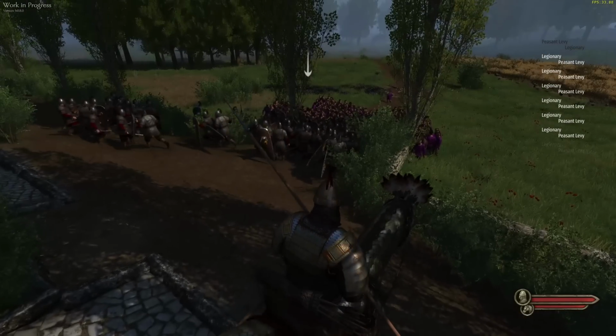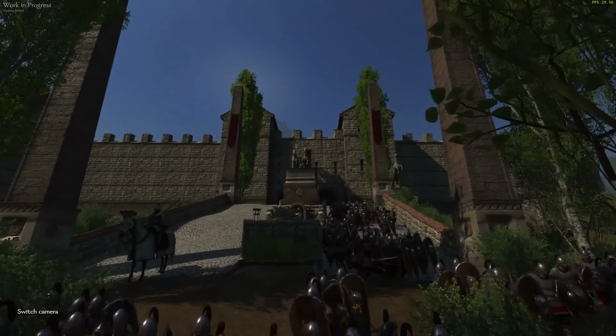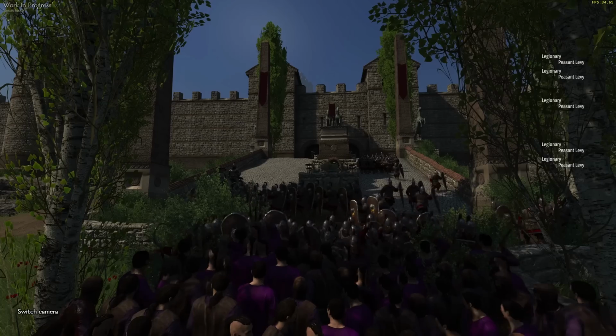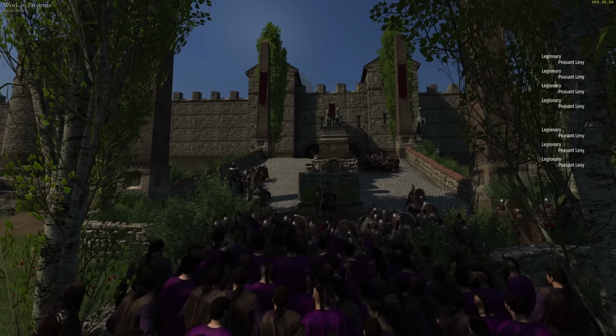We'll just hold our horses right here. I mean, look at this. The defensive wall is working, right? I mean, we should have men on either side now. Okay, that's awesome. Look at that. That looks so good. Oh, man. I love Bannerlord. They are slowly breaking through, though.